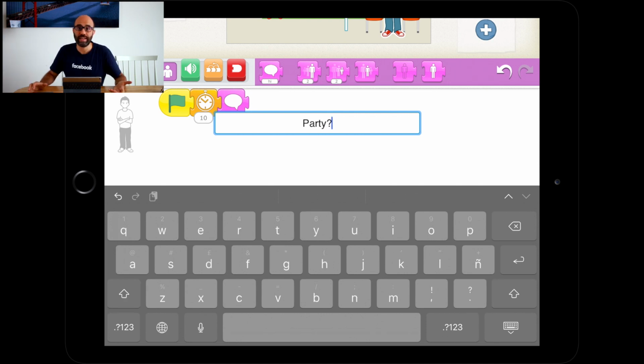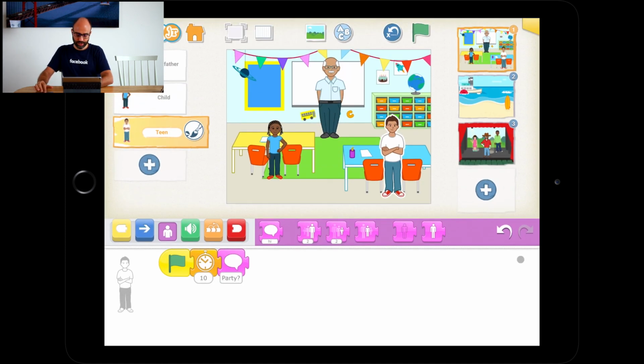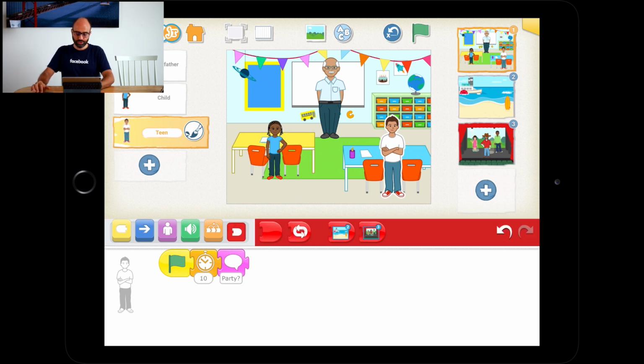If you can't write yet, just ask your mom, dad, older brother, whoever there is with you to help you with this one. Say, excuse me, can you please write party here? And press enter. So you should have clock and then party. We're going to go to the red blocks and we're going to drag down the one with the arrows. Cool? If by any chance I'm going too fast, wherever I am, just press pause on the YouTube video and you can always rewind a little bit and do it again.